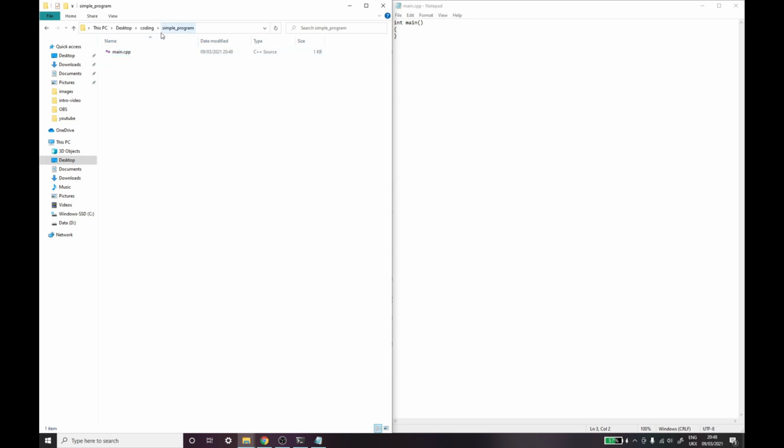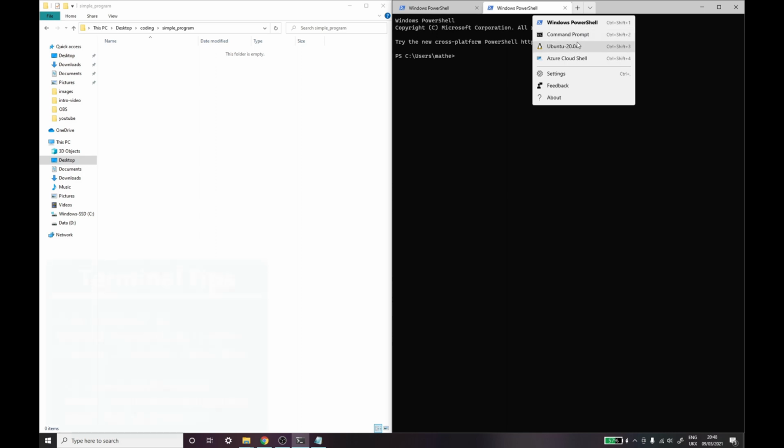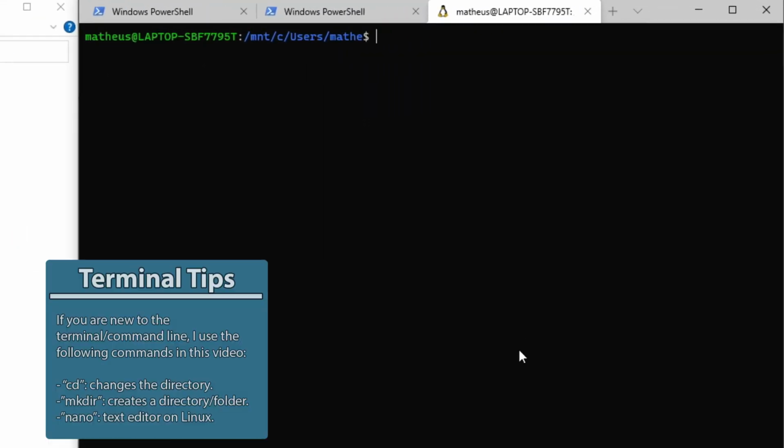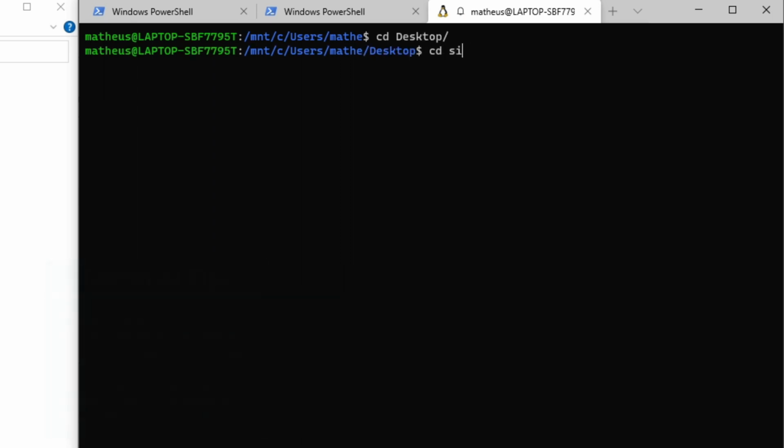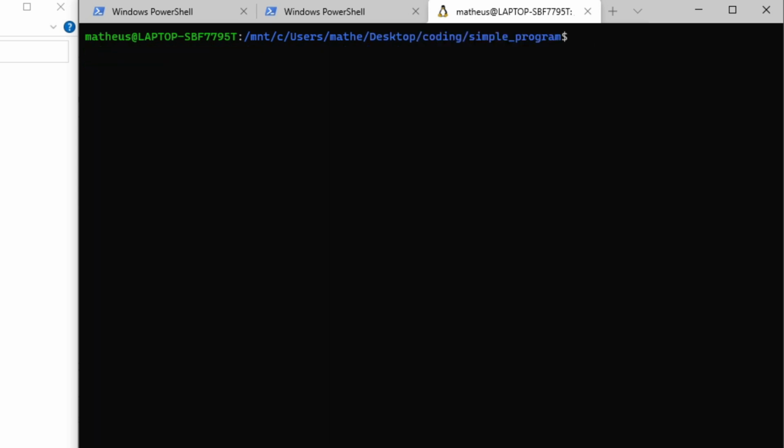Now, if you're on Linux, I would recommend just simply using the terminal and a program called nano. And I'm going to explain how to do that because I've actually got Linux running on my Windows machine. So if you're on Linux, let me just open a Linux terminal. Again, you're going to navigate to the directory you just created, if you have created one. In my case, it's on desktop, cd coding and simple program, I believe. Okay, so now we can see that we're under this directory on the terminal.